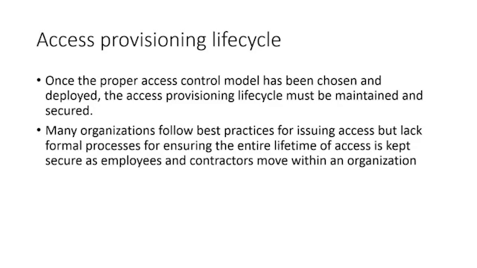Now, many organizations follow best practices for issuing access control, but lack a formal process for ensuring that the entire life cycle or lifetime of access is kept secure as employees and contractors move through the organization. So if we have contractors and vendors come into our organization and they're temporary, they may be there for 30 days, 2 weeks. Make sure we have that life cycle that goes through those accounts and say, wait a minute, they haven't worked here for 6 months. Why is their account still active? Somebody's not doing what they're supposed to be doing. So we have to make sure we go through that.